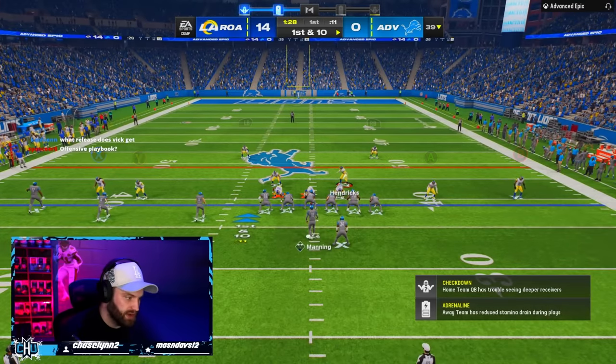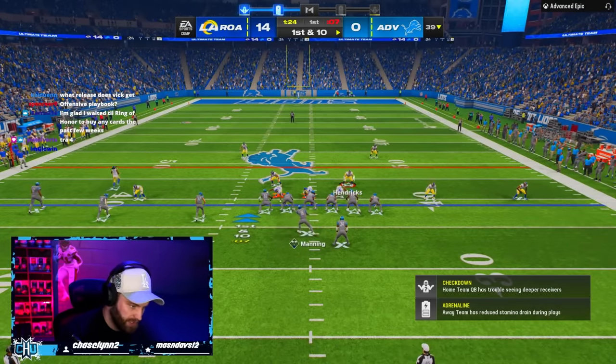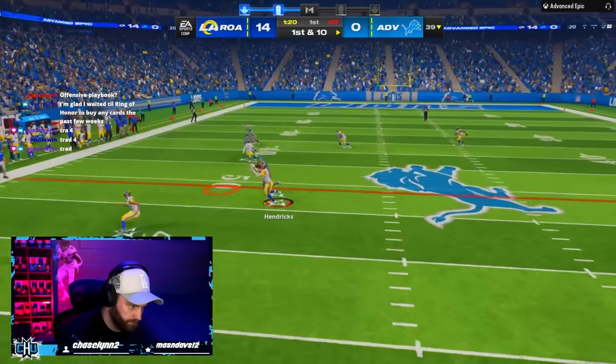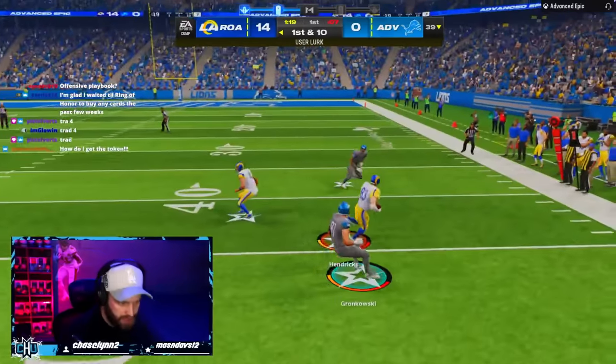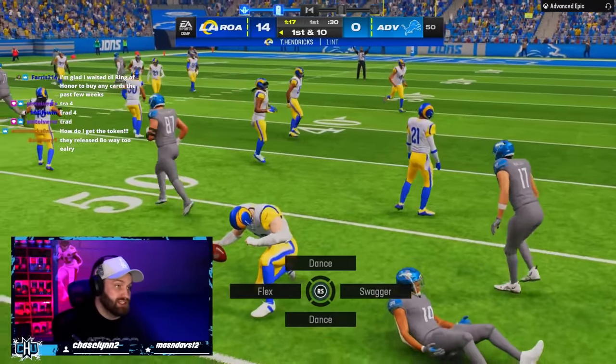Dickerson without the X-Factor is still... the X-Factor is why running the ball without an X-Factor this year is hard. It is hard. Oh, let's go! Dickerson is 100% not better than Bo if you're not using the token on him. It sucks to say, but it's true.